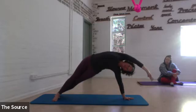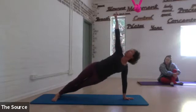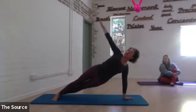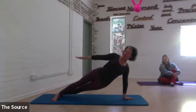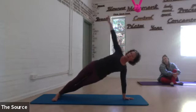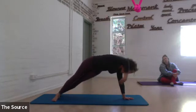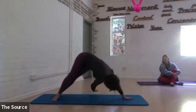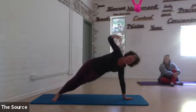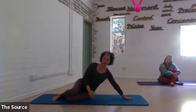Okay? And then arm up, straight line. Then you look up at your hand, and you're not going to drop. You're going to let your hips come down. It's a lot of control as you let it come down, and then come up again. And then you bring your arm through. You press away from your hand as you reach through. You come back to the center, and then you bend your knees, and you take a seat.